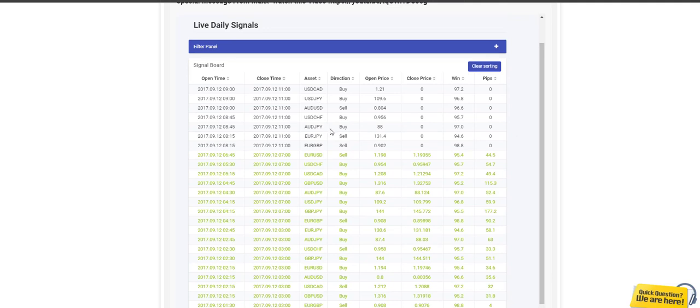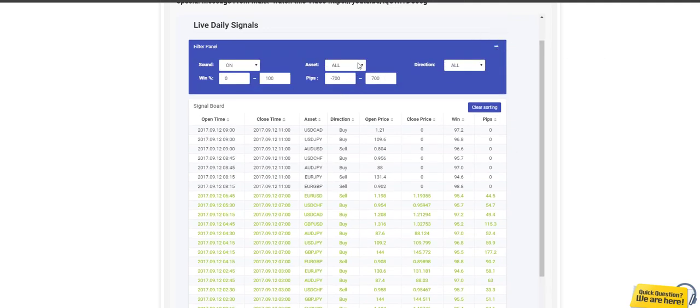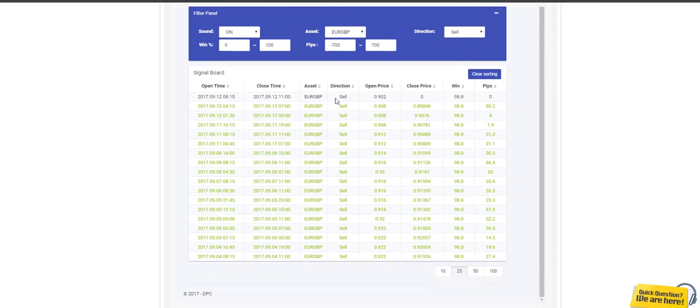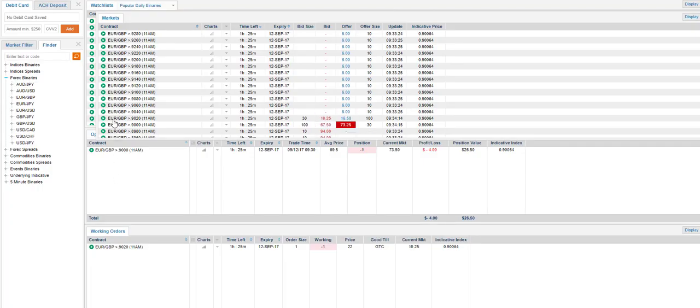So what I want to do now is isolate the actual data on the pair for the last so many trades. I'm going to put the asset there, and I'm going to put the direction as well, because it's different between the buy and the sell side. So don't get confused. On the sell side, what I'm looking at is how many times it has fallen below 20 pips. Remember, dailies on Nadex are set at 20 pip statements, between 90-40, 90-60, 90-80, so they're in increments of 20.